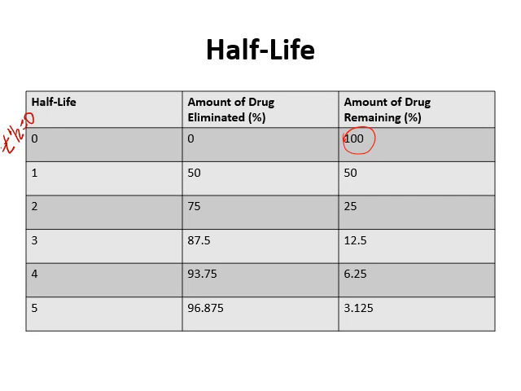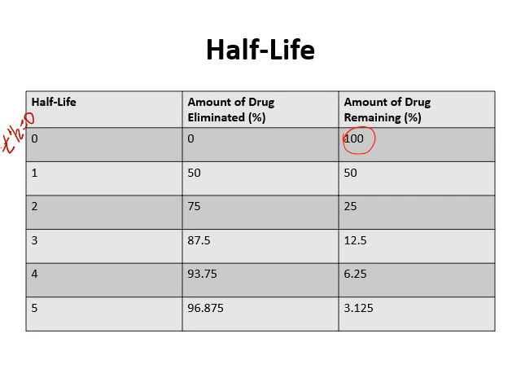So at 1 half-life, you have 50% of the drug eliminated and 50% remains. At 2 half-lives, 75% is eliminated and 25% remains, until you get down to 4 half-lives, where around 93–94% of the drug has been eliminated and 6% remains. And by 5 half-lives, 96–97% of the drug is eliminated and 3% of the drug remains.